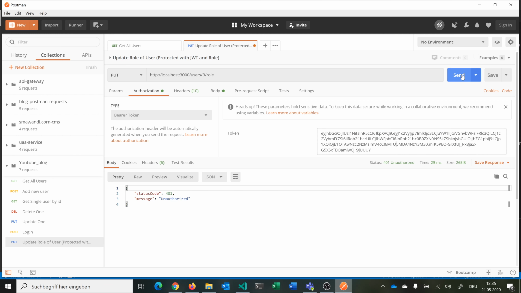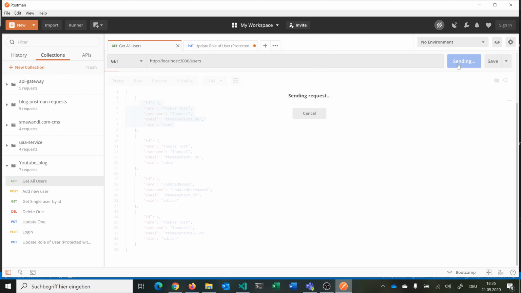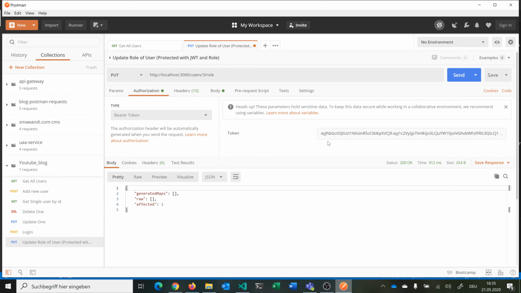So if we pass this in and execute it again, now we have affected 1, and you will see that our user 3 now has the role user, and if we send it again, our user has the editor role. And to execute this, we need our JWT from a user that has the admin role.